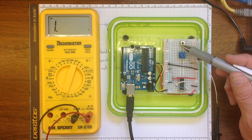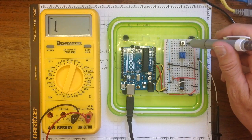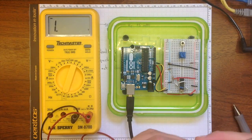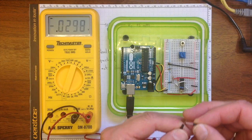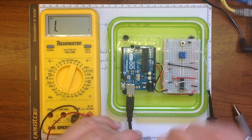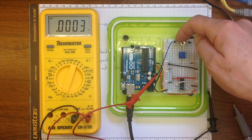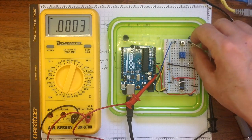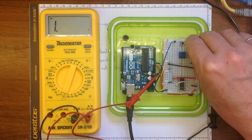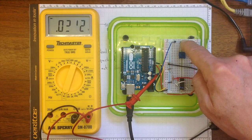This push button is plugged into the breadboard so that the contacts on each of the 4 corners are going into different rows. If I set my multimeter on continuity, then it'll beep whenever the leads are touched together. So if I plug this lead into that pin and this lead into that pin, I get continuity because those 2 pins are attached to each other all the time. If I plug that lead into that pin and this lead into this pin, I only get continuity when I press the button.